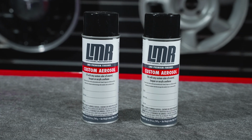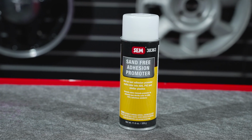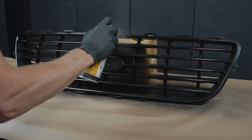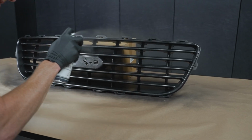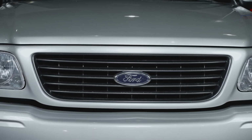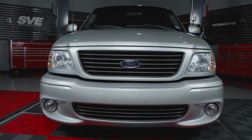The kit will include 2 cans of paint and 1 can of adhesion promoter. The adhesion promoter is designed to temporarily soften the ABS material. That way, whenever you spray the first light coat, it absorbs into the grill. This will be plenty of paint to spray just the new grill and to freshen up the lower grill if that's the route you go. You can also use this paint kit to respray your original grills if they need to be freshened up and restored. Just make sure you properly prep your existing grills prior to painting.